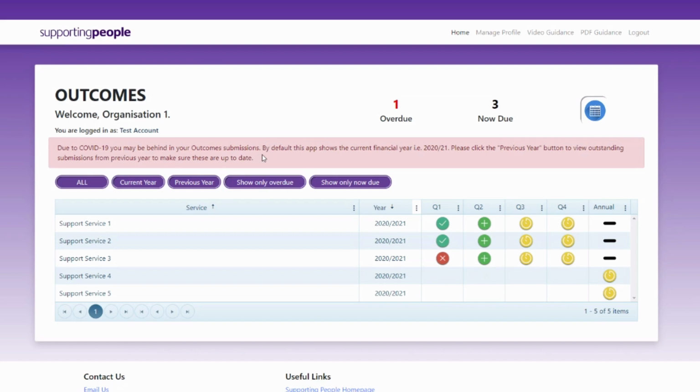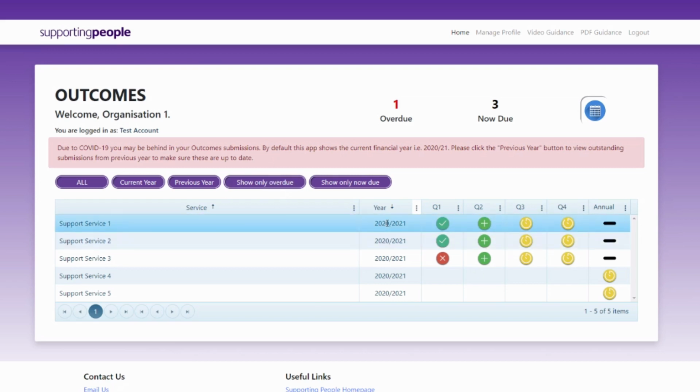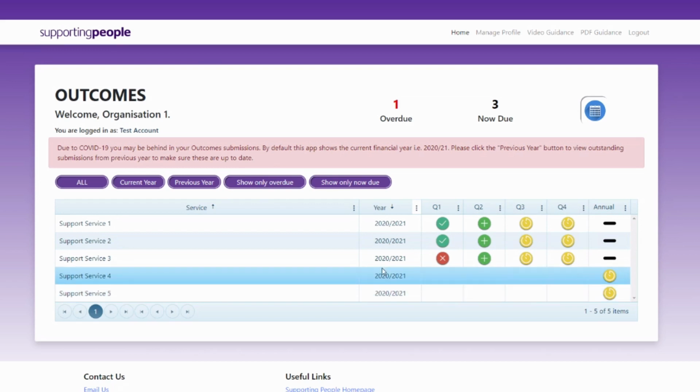So what that's telling you is, by default this app only shows the current year of submissions. You can see here, just underneath, year 20/21. And because the outcome submissions were suspended due to COVID, when you're going in to use this system for the first time, it's asking you to check your previous year by clicking the previous year button, just to make sure they're also up to date.